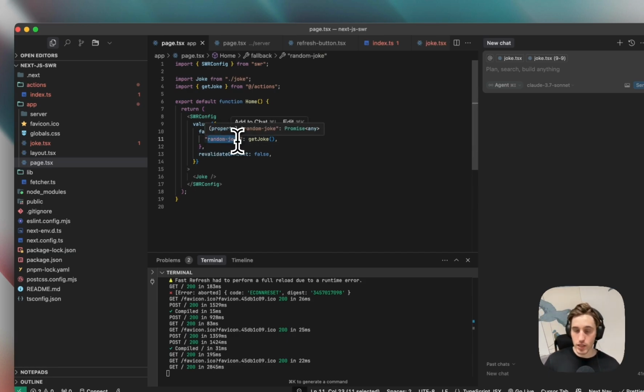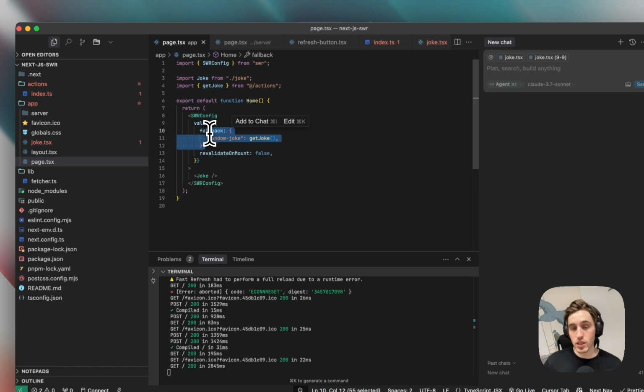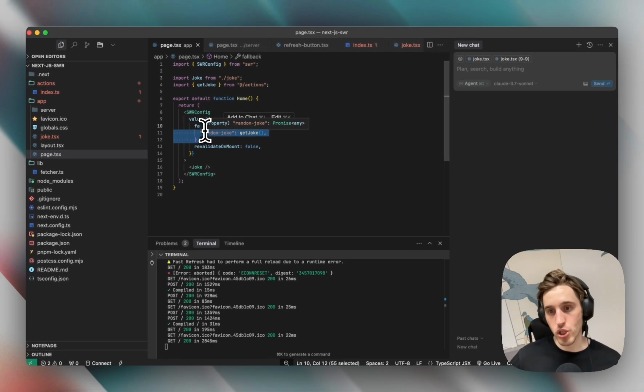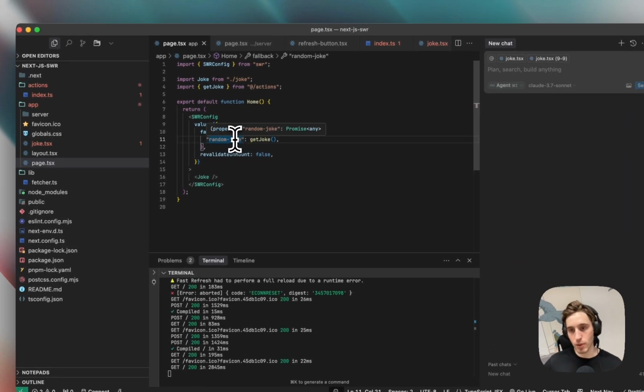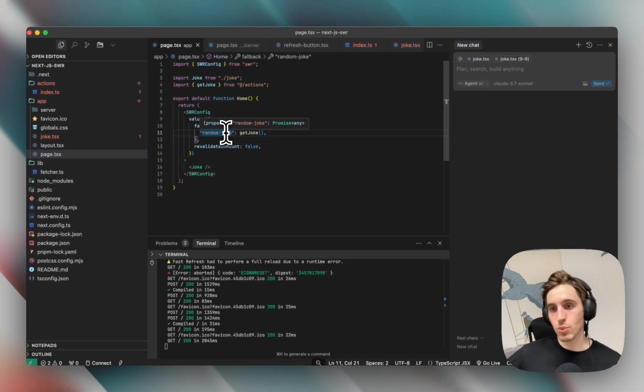The ID that you specified inside the useSWR, you need to do the same if you want to have the fallback data available. And here we are basically calling the same endpoint, the same server action to get the joke. So how is it all going to work? Instead of showing the loading, we will prefetch the data and make it available on the server. So we will prefetch the data and make it available on the client. And on the client, we will already have some data ready, and then we can work with this data. So we can perform some actions and revalidate this already available data. So we avoid loading states, we have some data ready, and we are fetching it when we want it to.